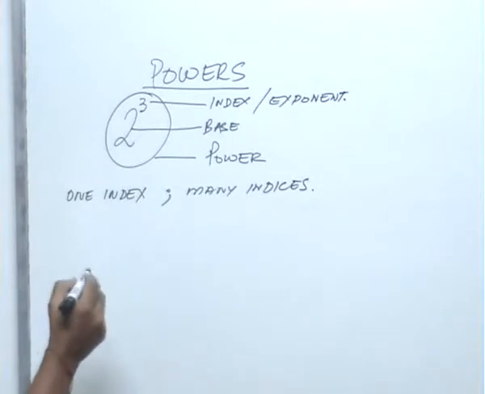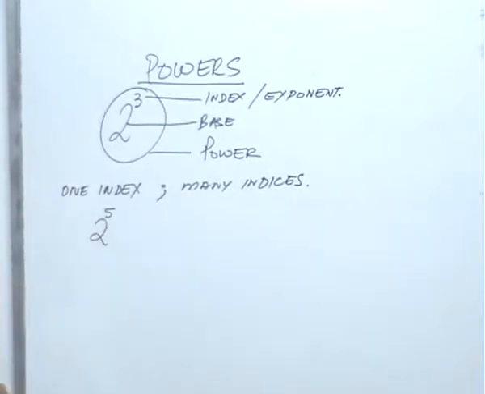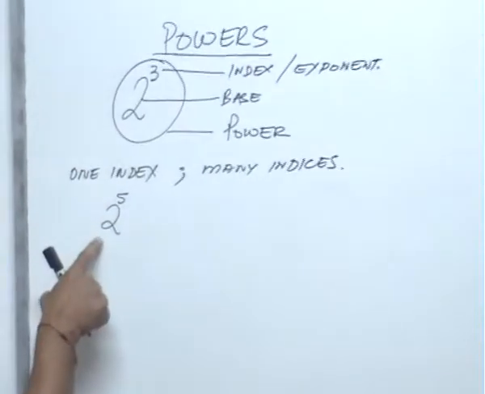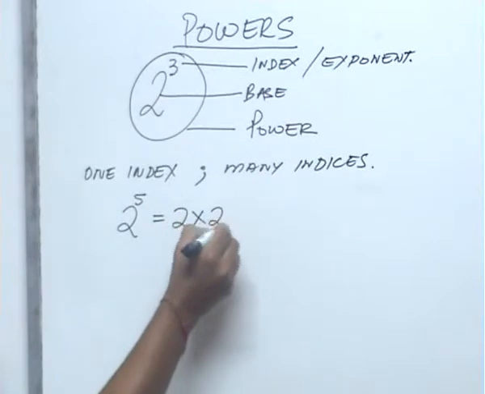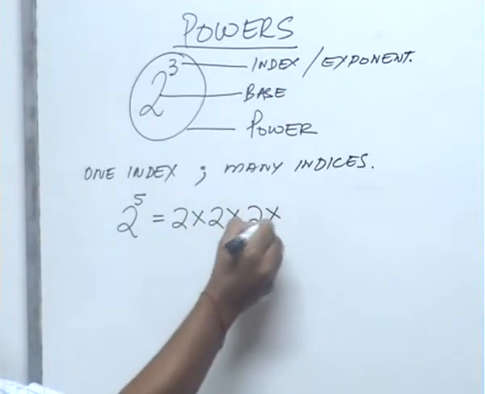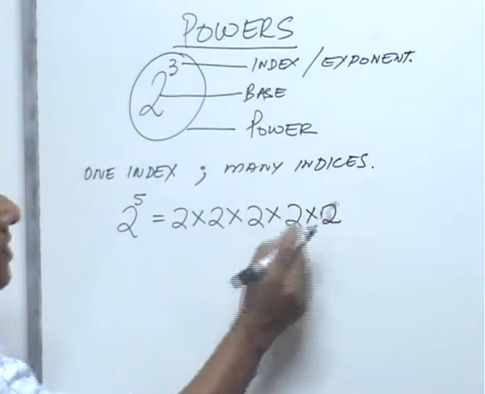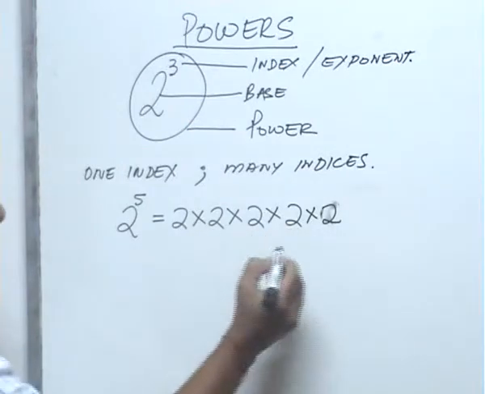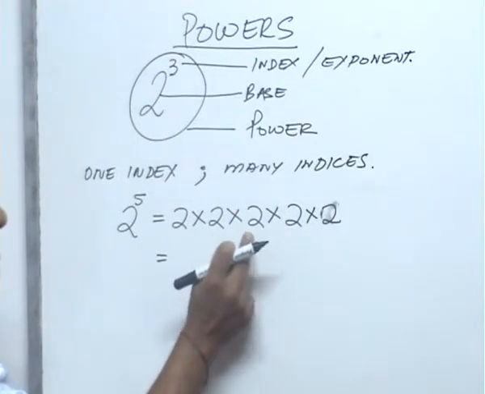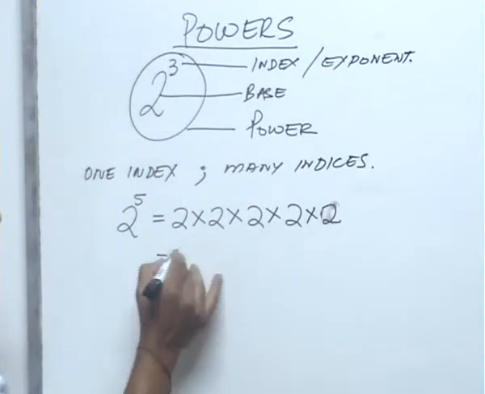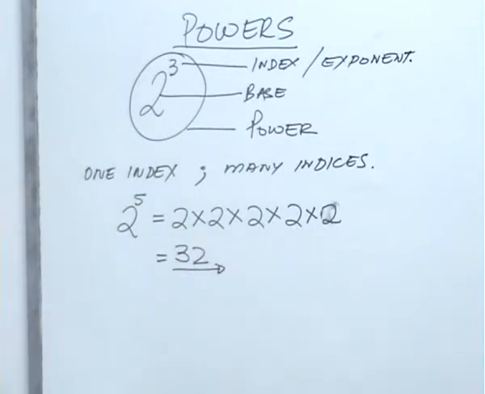Now let's do a little experiment with powers. Suppose I told you here is 2 to the 5. So you need to know what this means. So what this really means is 2 multiplied by itself 1, 2, 3, 4, 5 times. And if I work that answer out, 2 2s 4, 4 2s 8, 8 times 2 16, 16 times 2 32. Alright, so 2 to the 5 is really equal to 32.